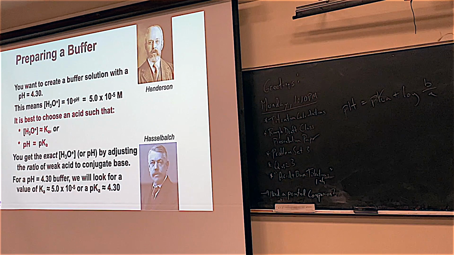And in the literature, I'm seeing more and more acids listed, not so much by Ka, but by pKa. That's because usually people have a specific pH they want their buffer to be at, so you can then pick up a pKa which is close to the pH that you're looking for.